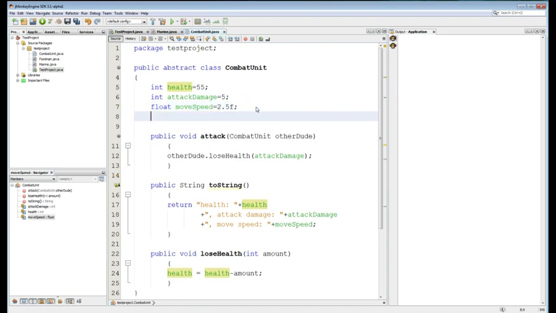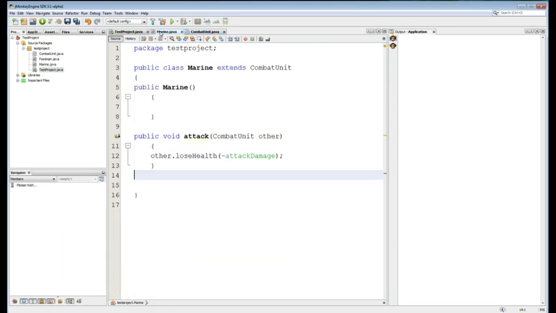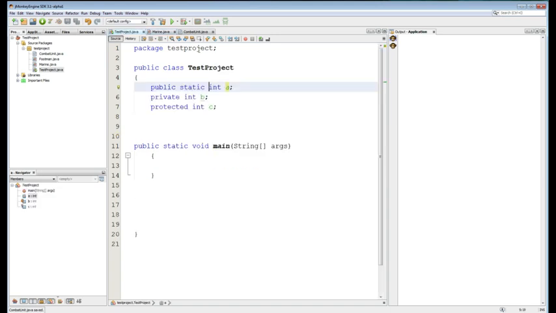But if I have a static int test number equals 5, a static variable doesn't belong to an individual object. It belongs to the entire class. So if you change the static variable on an object over here, it will also change on the object over there. Okay, so if you change it anywhere, it will update everywhere. And I will show you this in action. I've made it a package variable for a reason.